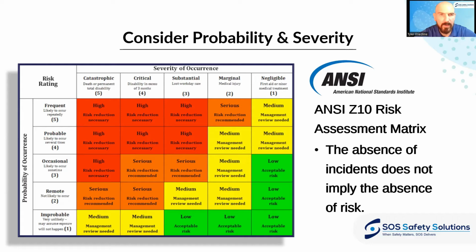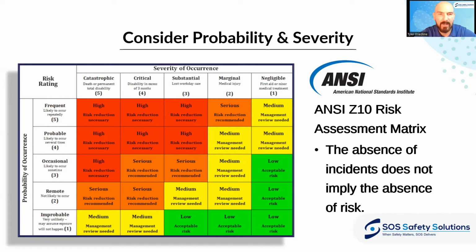And what you can use this for is, say you have a near miss and you say, well, somebody could have died from the incident, right? So that would be a catastrophic outcome as far as the severity goes, right? And even if it's improbable that it'll occur, you can see it's still a medium risk, right? If it's occasional and catastrophic, you can see it's a very high risk. Versus the other end of the spectrum is you might have a negligible injury where just first aid is performed and it's remote, it's not likely to occur. Well, that's still a low risk, right?